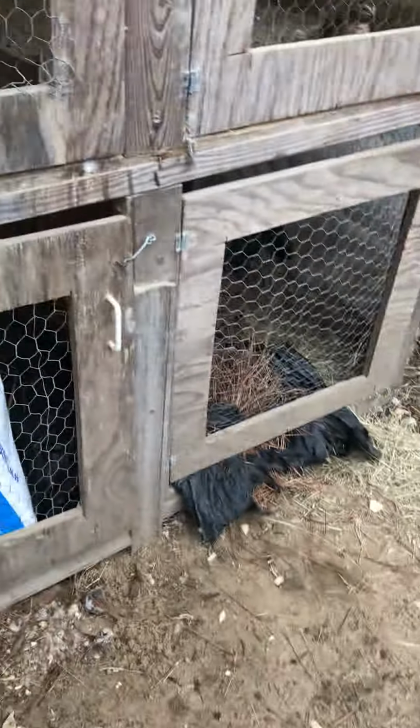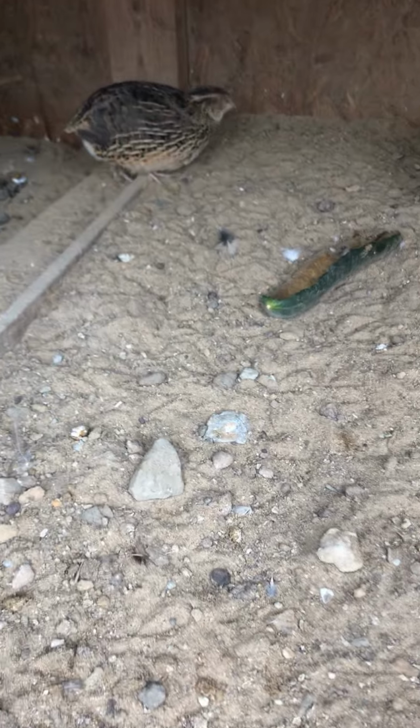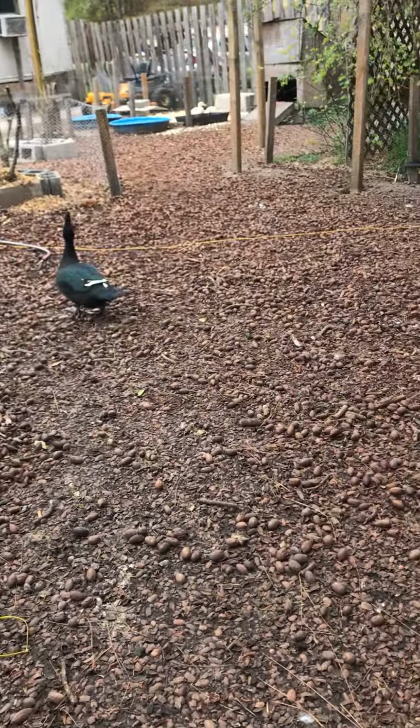Next we have the quail, once again. These are my permanent quail. These are the ones that basically lay all the eggs. I have 8 hens and roughly 3 roosters. And I get about 7 to 8 eggs a day. Right now I've got eggs in the incubator, and I just had eggs hatch out about a week ago. And so, like with anything else, we'll rotate out the big girls, which are currently the ones running around in the yard, the ones doing all that crowing, this big stud. But that's their pen that's opened up.